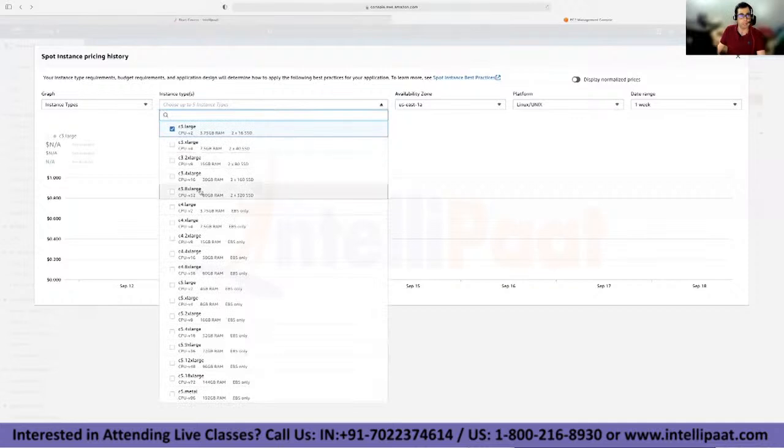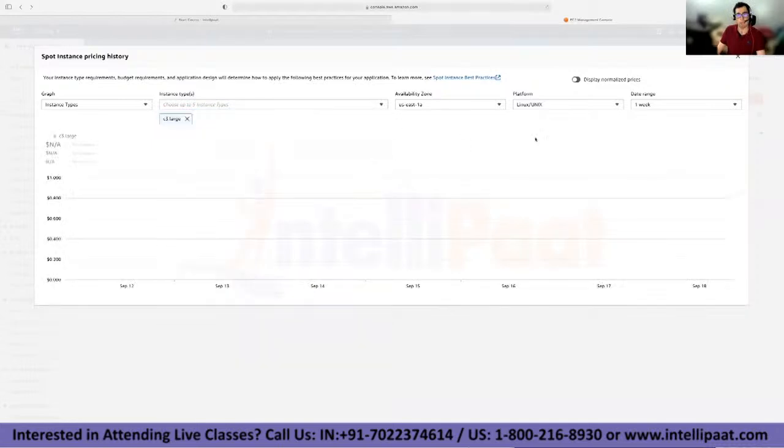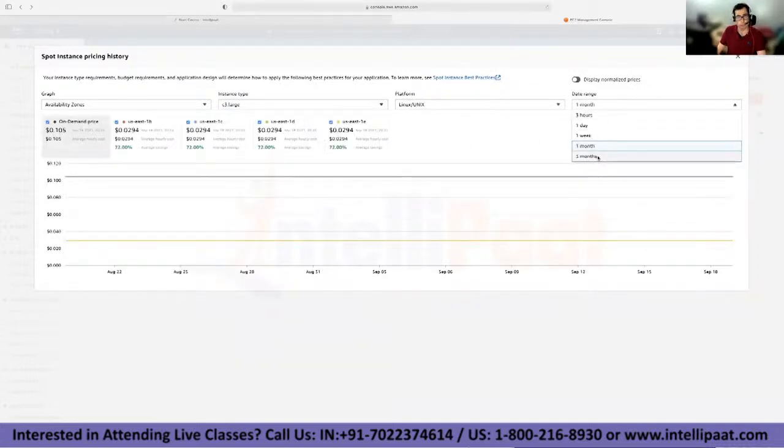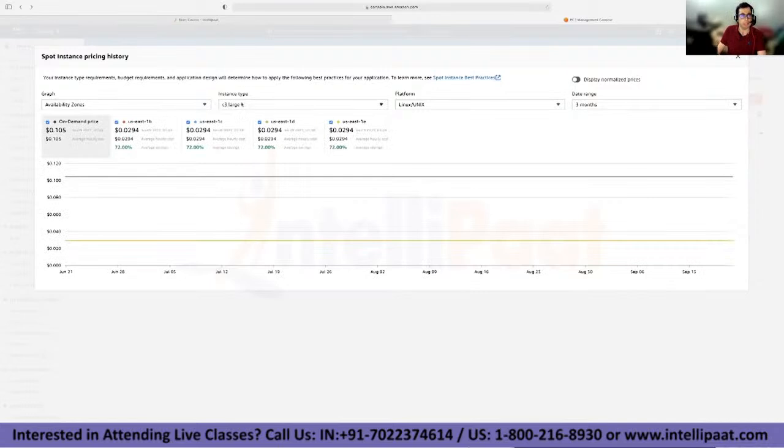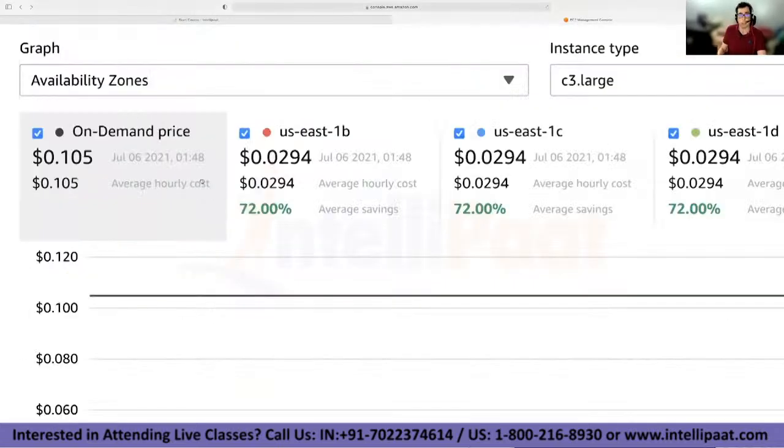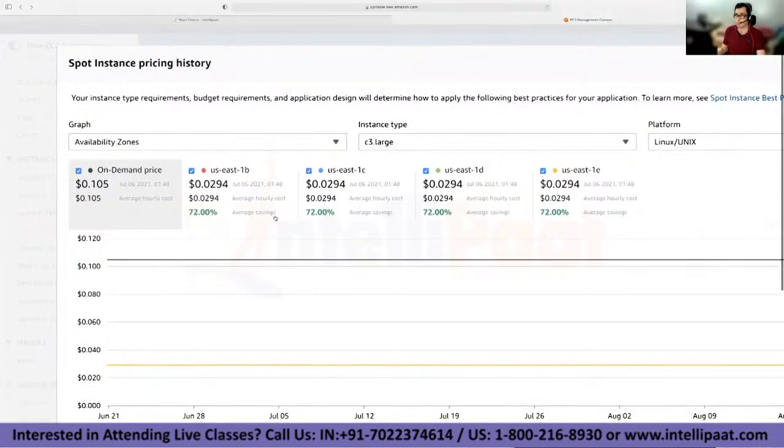this is the C3.8xlarge instance, which is quite costly. And I can see the trend over here for the past 3 months, for example, C3.large. And this on-demand price is this much, 10 cents. But if I go with spot, I do the bidding, this will cost me this much. So can you see that there's a very big reduction, so it gives me up to 72% discount compared to the on-demand price. Sometimes you get up to 90% discount.